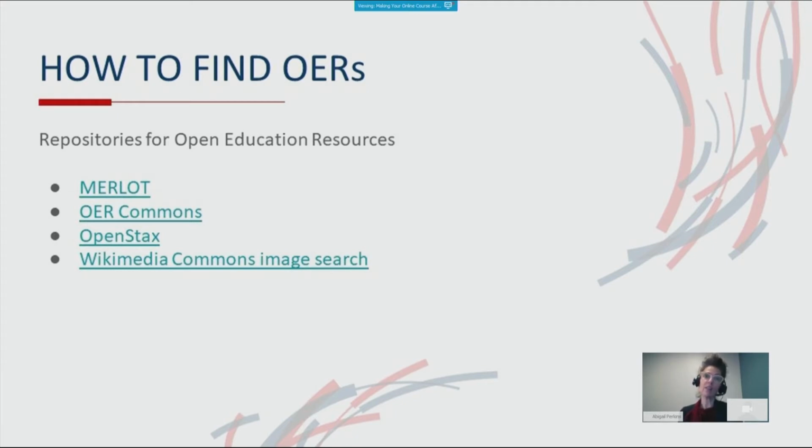images. A lot of the images in Wikimedia Commons have already been sorted out so they all have open licensing, it is still good form to confirm on your own every piece of OER that you would like to include in your course, just to make sure all those T's are crossed. But these four that I have on the slide here really are staples for OER and have a pretty good track record.